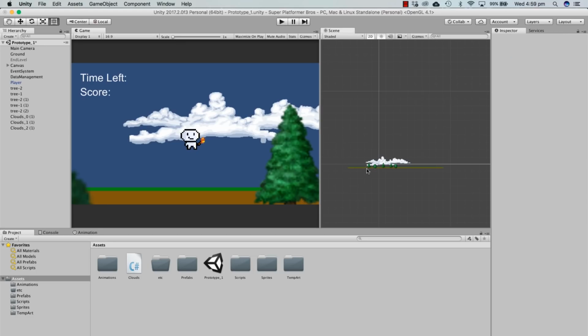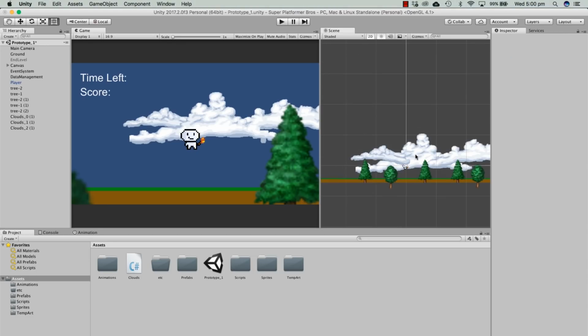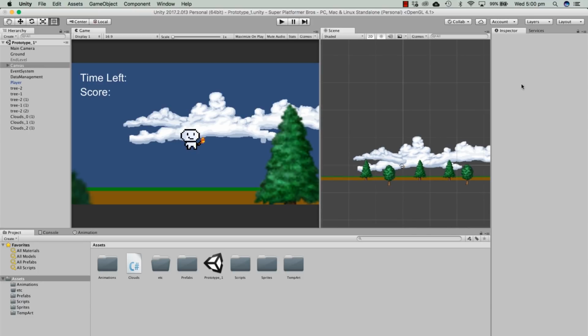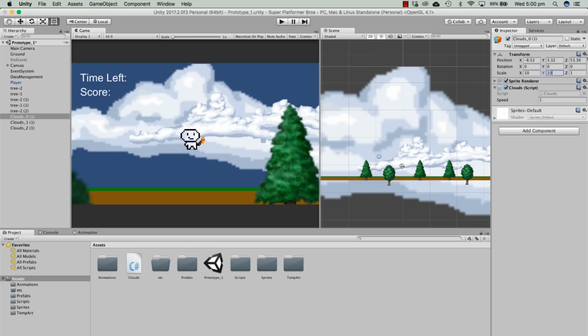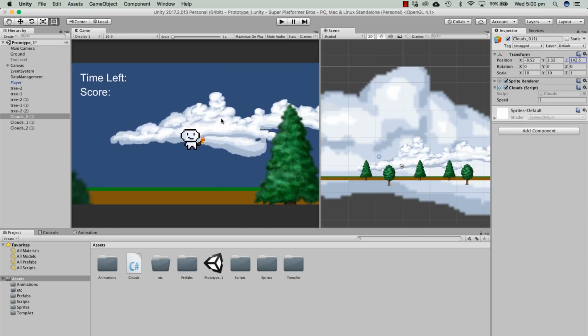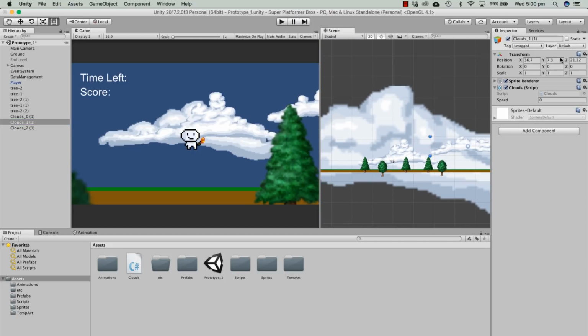So if you want to use clouds the way we've been using them, all you need to do is bring them into your scene like this, and bring it right back like that one. Let's make it 10, 10, right back, and then this one, and bring it right back as well.